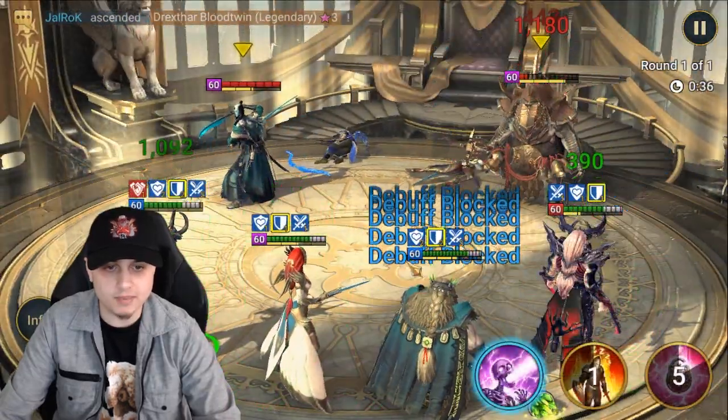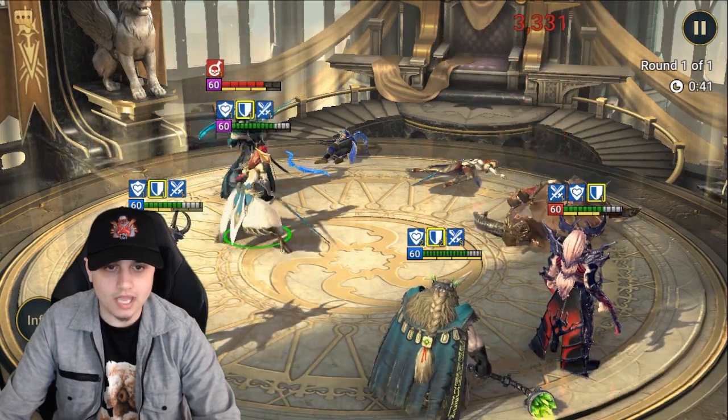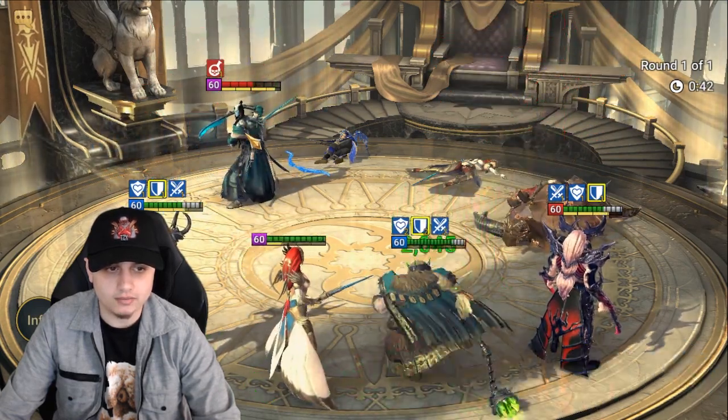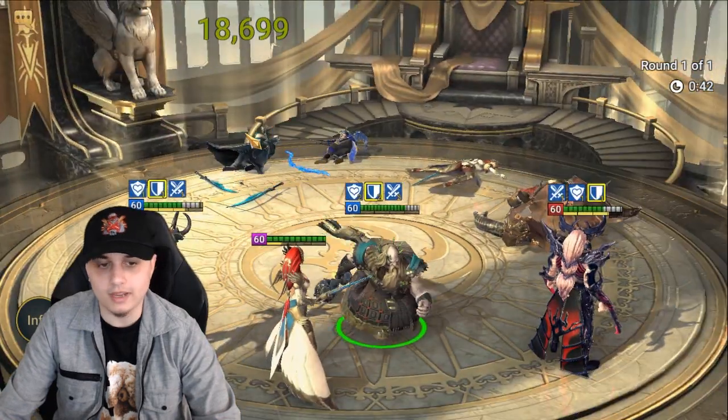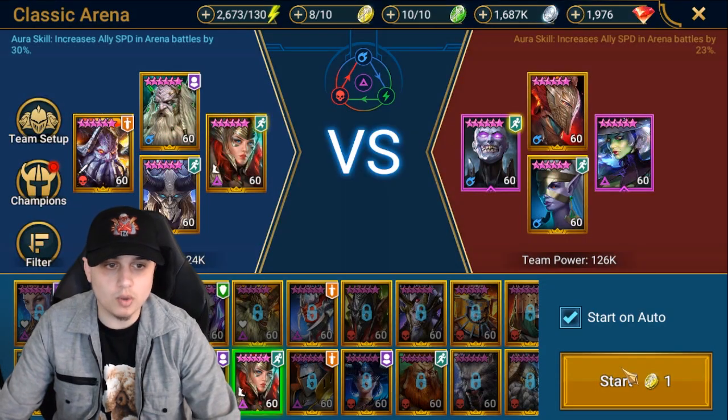Boom. No debuffs, but instead we are healing through that shield. Come on, Gembo. Can you do something here? Oh my god. He just sat him down. I didn't want that to happen. Alright, so let's go up against this team now.